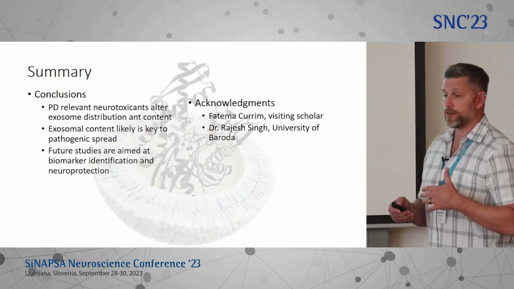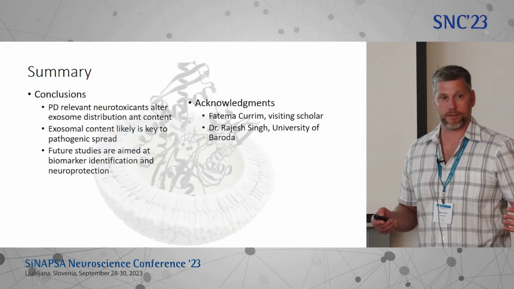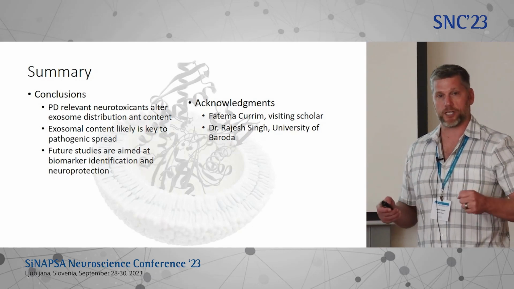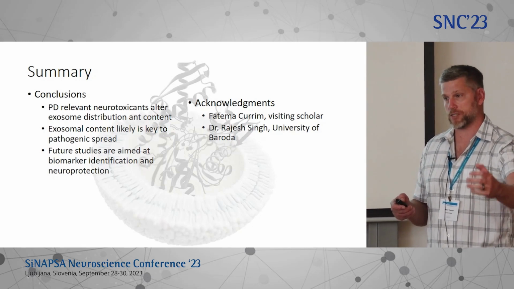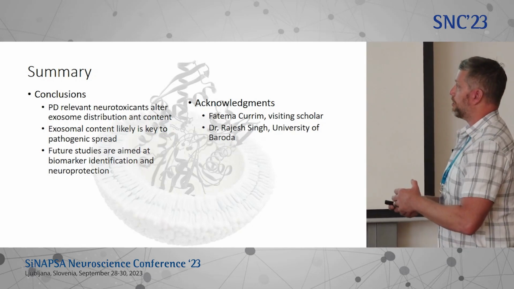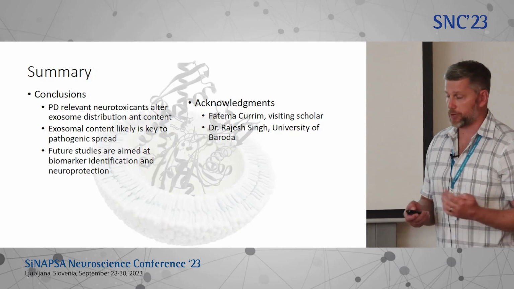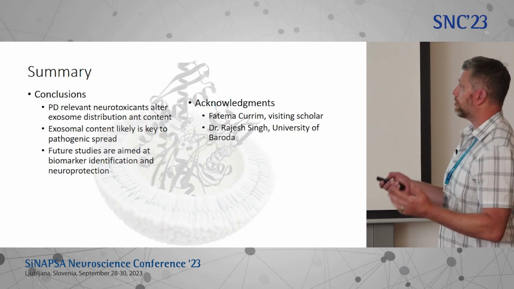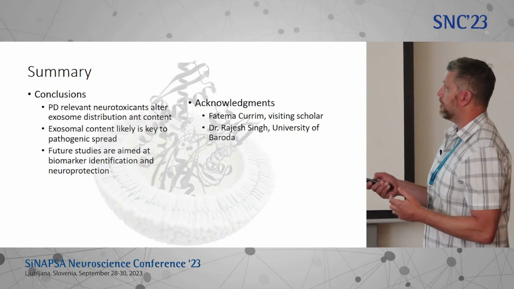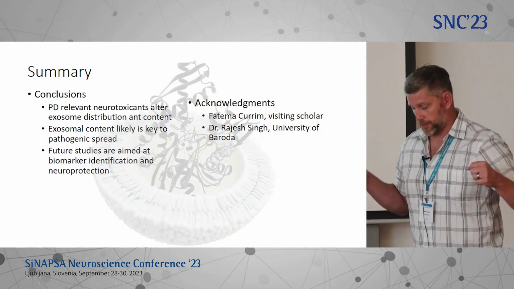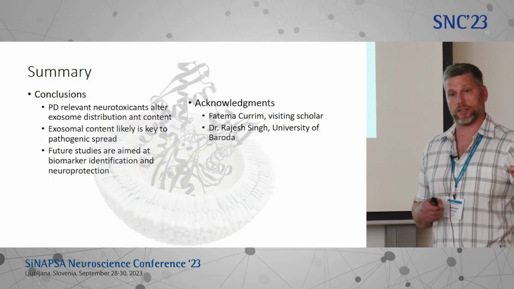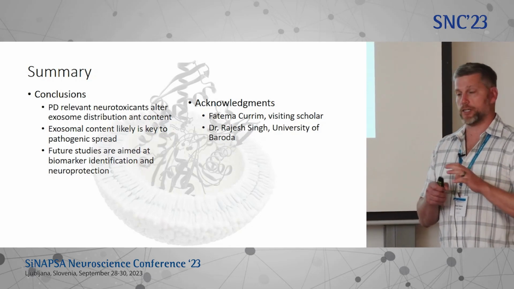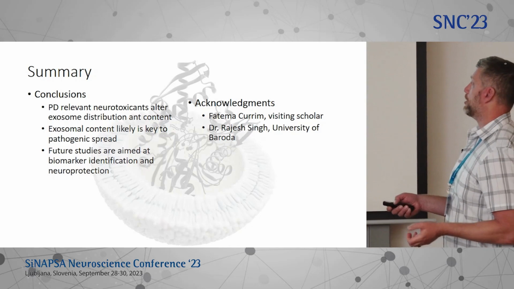So I think right now this is really early for us. We're pretty excited about it, trying to model this pathogenic spread, link animal studies. We might even be able to get some human exosomes at some point and take those into cultures. But we've used multiple Parkinson's disease-related toxicants. They alter the distribution and content. And I think this is really mounting data from us and others that show that exosomes likely are important in modulating this bystander effect and pathogenic spread.